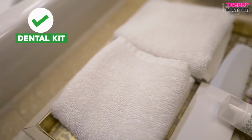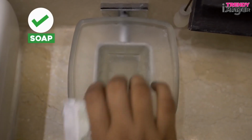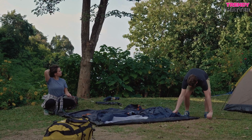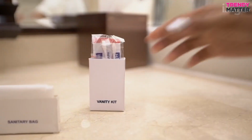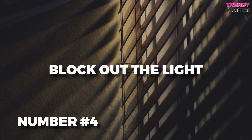3. Stock up on toiletries. Those little soaps, shampoos, and lotions in your hotel room, they're fair game. Feel free to take as many as you want. You've already paid for them, even if they don't show up on your bill. Plus, they're super handy for camping trips, sleepovers, or long plane rides. You can even bag them up and donate them to the homeless. Sharing is caring.